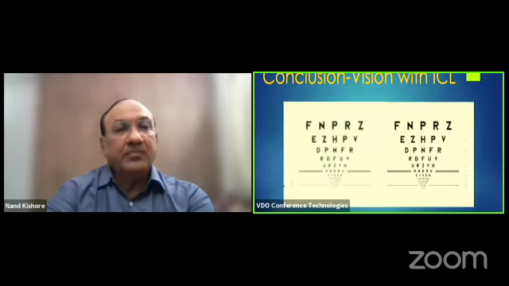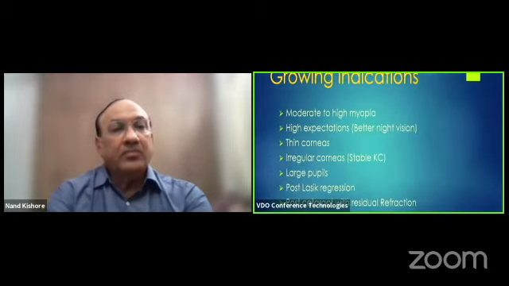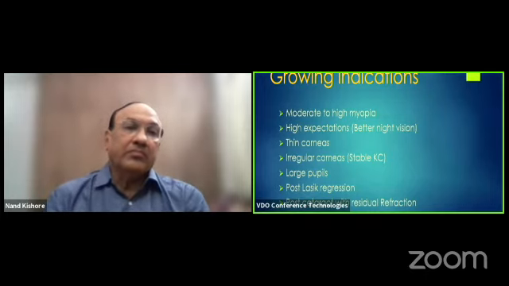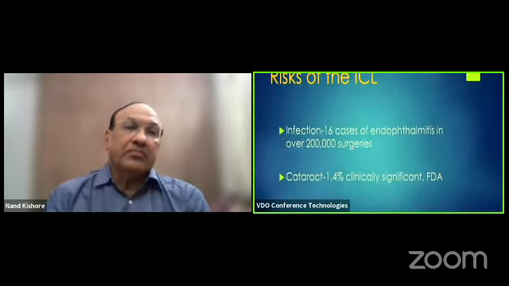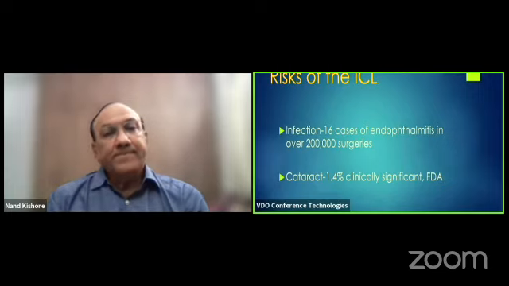In high power with laser vision correction, the vision would be like this, and ICL vision would be like this. So there are growing indications for ICL. Nowadays most people are implanting the ICL because fewer instruments are needed for ICL, and these are also not without risks. There is a chance of infection in 0.1% of cases, and a chance of cataract in less than 1% of cases.